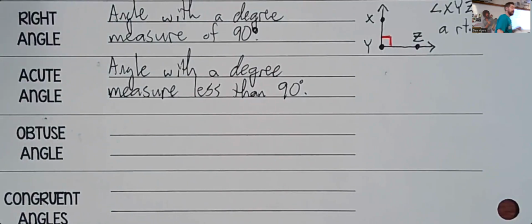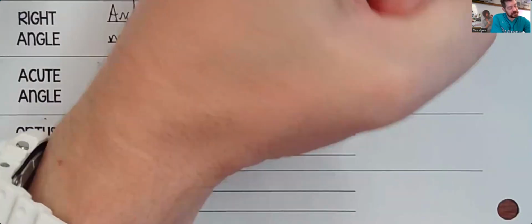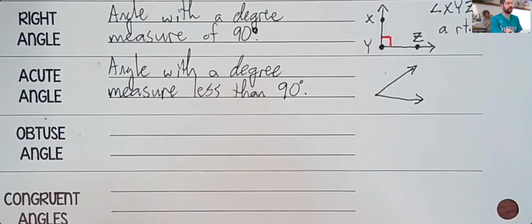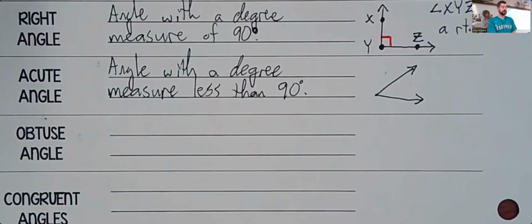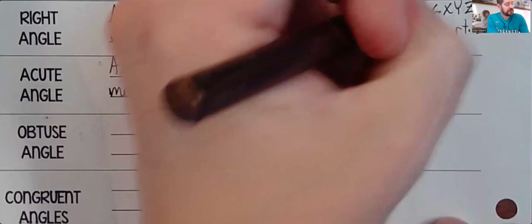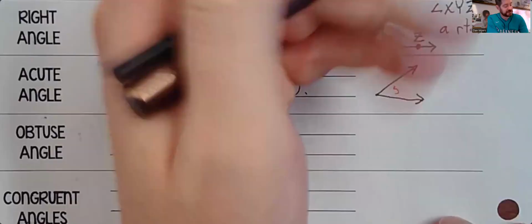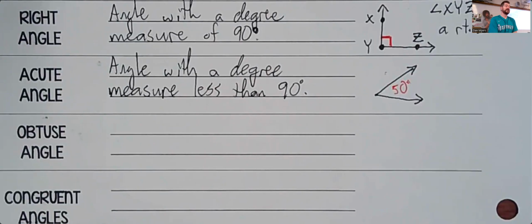So in terms of our 90-degree angle up there, if this top part were brought in a little bit or the bottom part were brought up a little bit, that would turn it into an acute angle because it would end up making it less than 90. So we can just do anything here. Let's say this and that. That would be acute. We don't need to name this angle necessarily. Let's put a number that's less than 90. Let's just say that's 50 degrees. I'm not sure if it's 50 degrees or not, but that's what I'm going to write in there because it looks like maybe it's about 50 degrees.